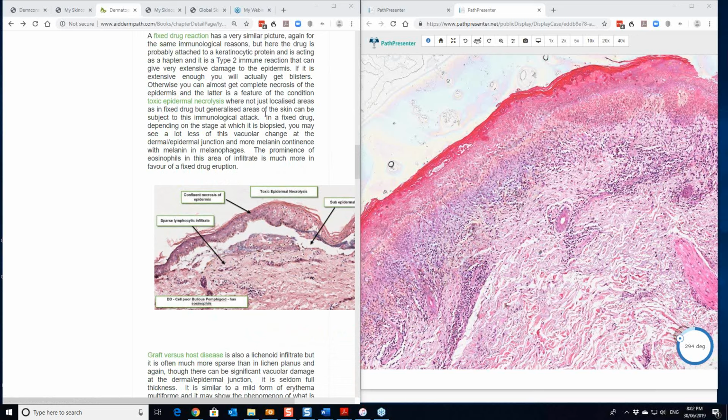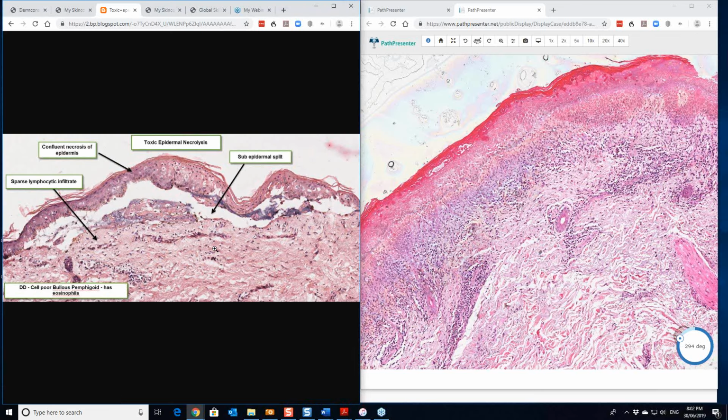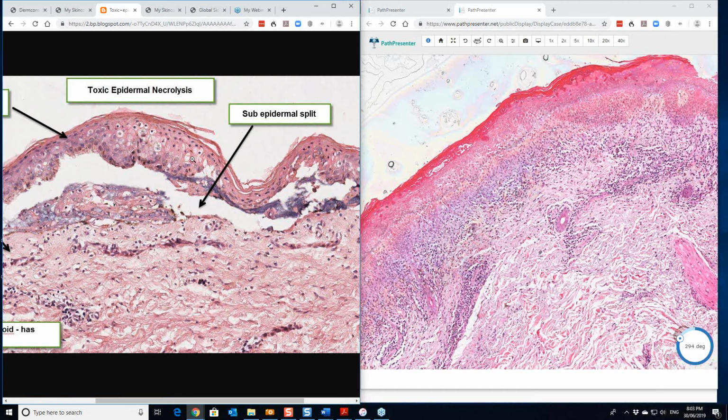The skin is red all over, tender. When you put your hand in it and move, the whole skin just sloughs at the dermo-epidermal junction. And this was an example, I think, here of toxic epidermal necrolysis. You can see the separation here and virtually the full thickness damage to the cells in the epidermis. Not much of an infiltrate. See how the infiltrate isn't marked? It's often a relatively cell-poor infiltrate in toxic epidermal necrolysis.